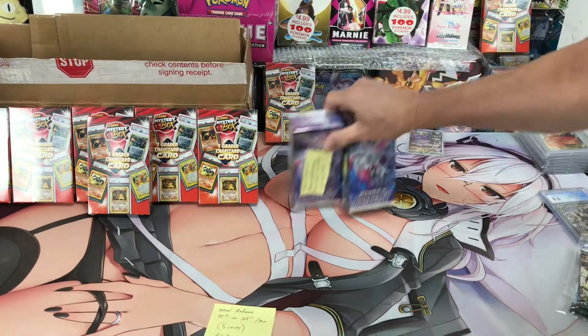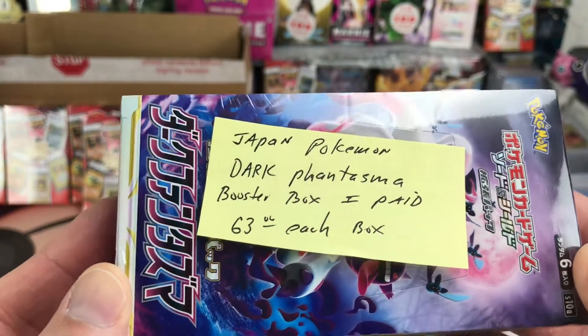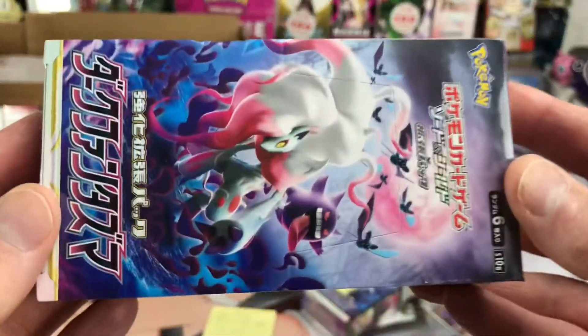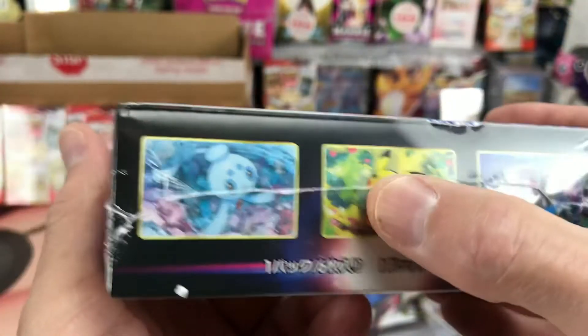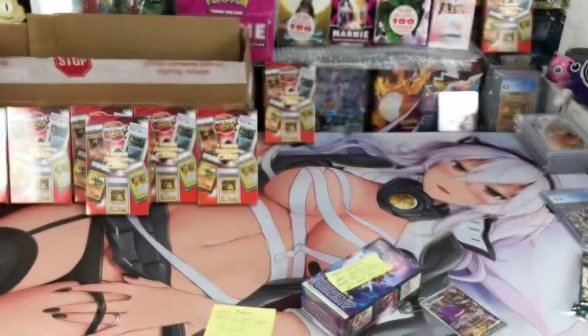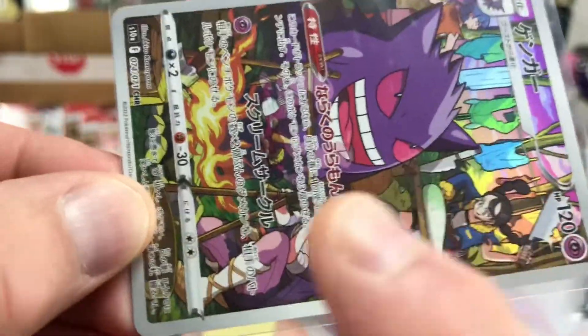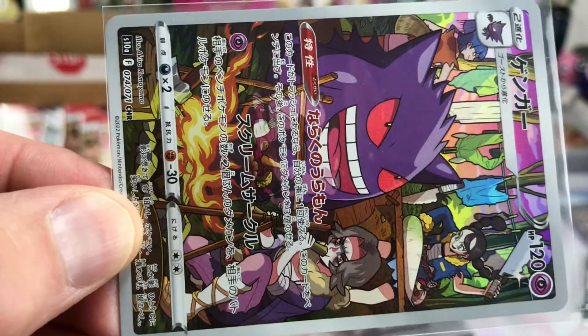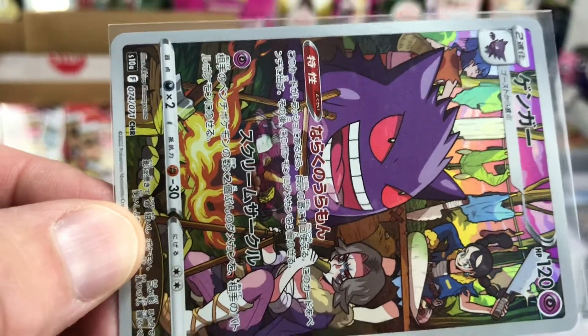Speaking of great artwork, I picked up two of these — they're Japanese, Dark Phantasma, set S10A. They're $63 each a box. Here's what they look like — that's a nice Pikachu artwork. The reason I bought these is they're gonna have a banned card in them. I got this card from Japan — it's really cool artwork, but the girl at the bottom is using a pipe to blow on a fire to stoke it, and people think it looks like she's doing drugs. So I think the English version is gonna be banned, and I decided to buy a couple of those.